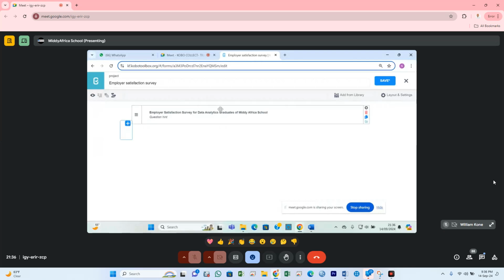So it is considering this as a question, but the moment you have told it that this is a note, then you can see that it automatically accepts, and it closes like that, and then the plus sign again appears below. So every time that we want to upload something that does not require a response, we use the note. We are going to see how we use the rest of the options, among other things.